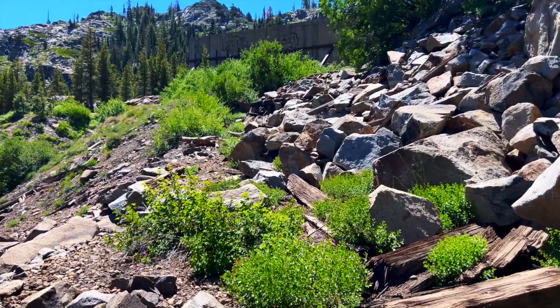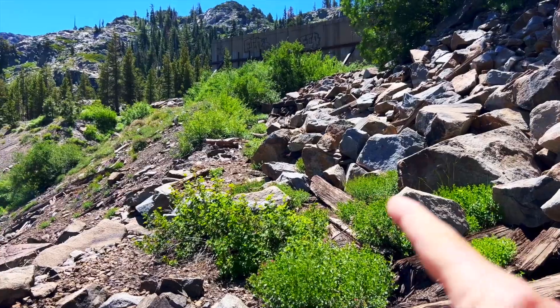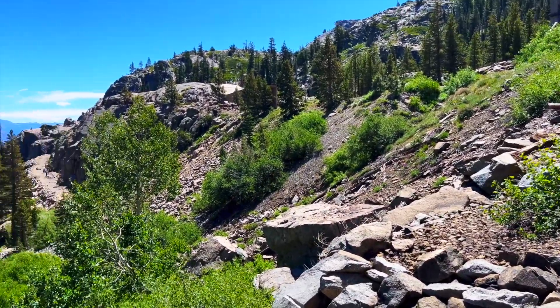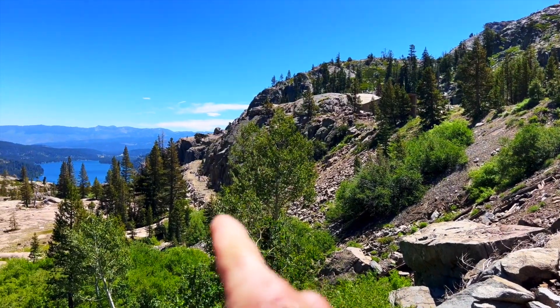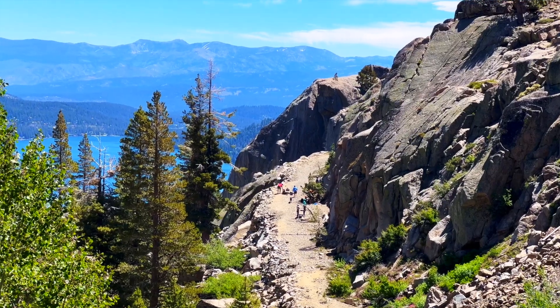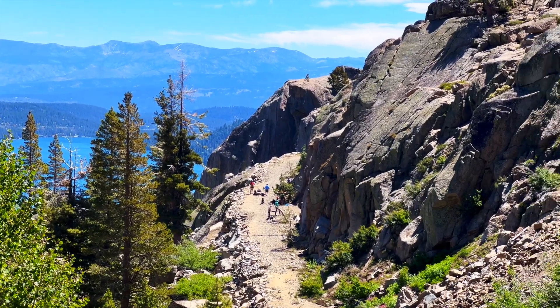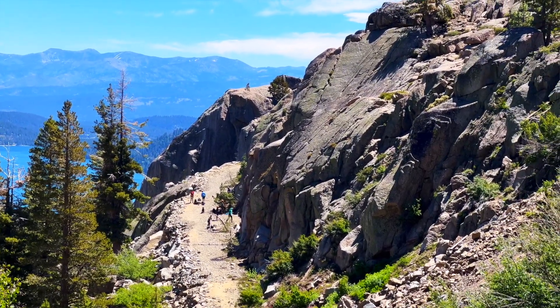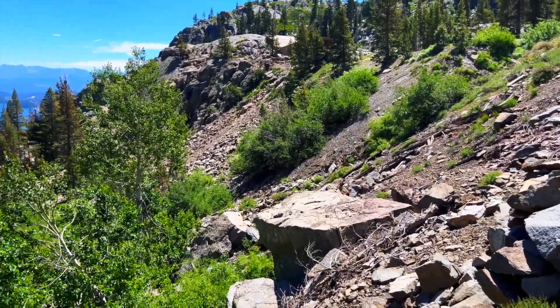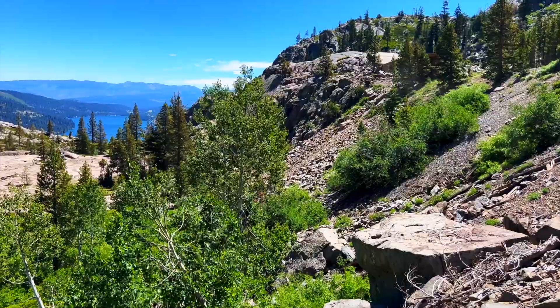Here's what I believe to be true: I think this might be a newer version of the Lincoln Highway here, but the reason I'm confused is if you look down there, you see a road right there — I think that's the old highway. So what I'm going to do is make my way back down through this section and try to pick up that road, because I think that's the road where it had the tunnel that went under the railroad.